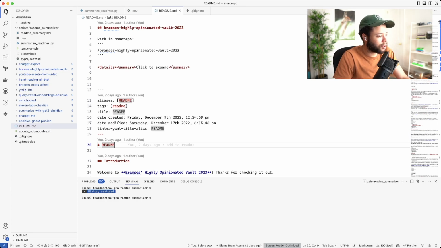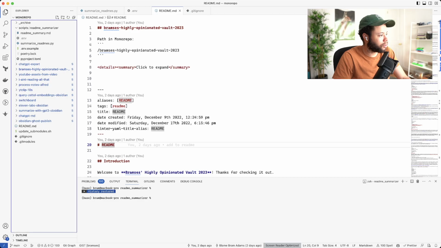So let me see if I can actually just snag a picture of it real quick and show what that looks like. On your GitHub profile, you can do these things called pinned repositories. So take a picture of that and put it in here.